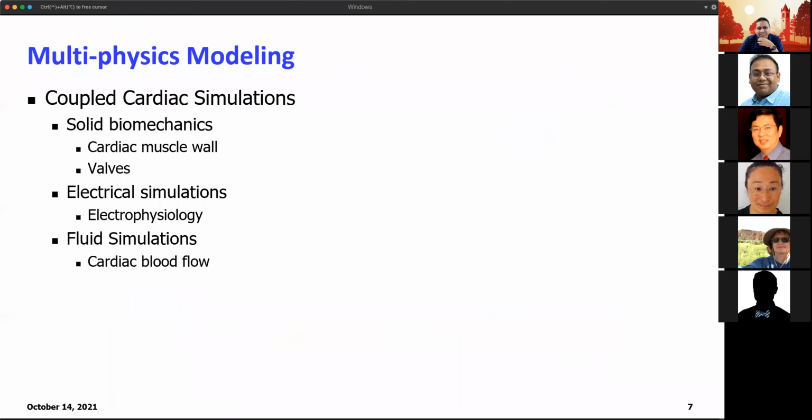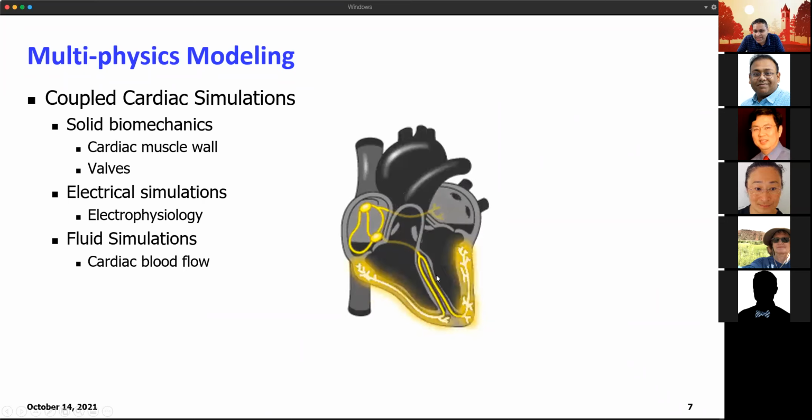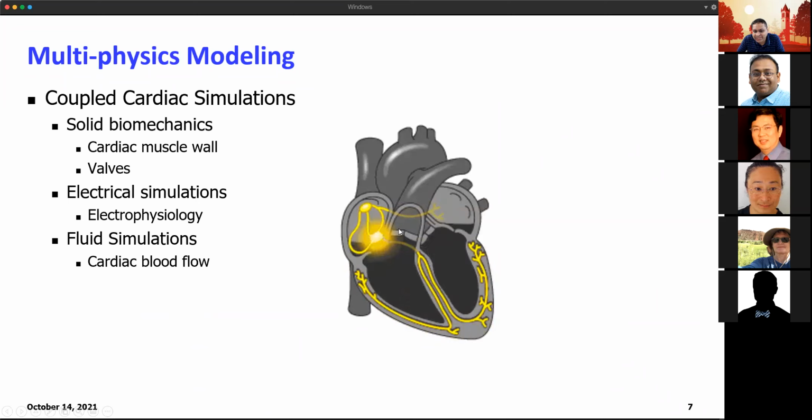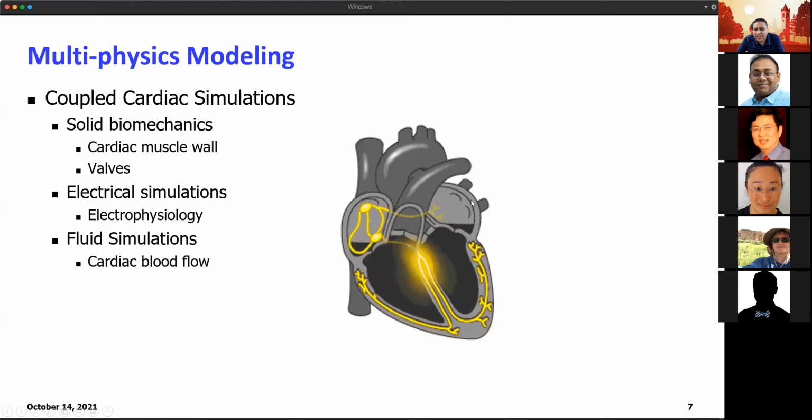The other aspect is the multi-physics aspect of cardiovascular diseases. If you want to model the whole heart, this is an animation of what is happening. You have not just the walls that are contracting, but also electrical signals that are passed, which synchronize the contraction of the heart muscles. So you have to model the electrical signals. Then you have the heart muscles itself moving. Then you have the valves which open and close. Then you have the blood flow, which goes through the ventricles and the atria.